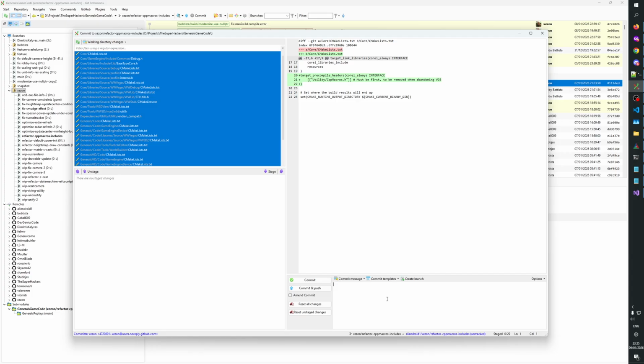Builds, CMake: move all CPP macros.h includes into precompiled headers.